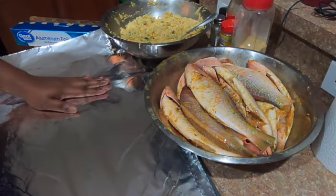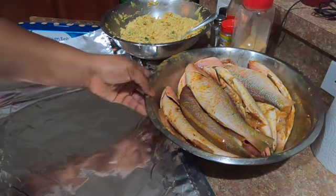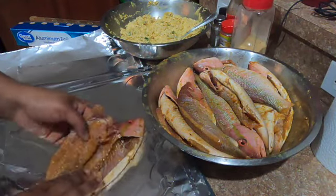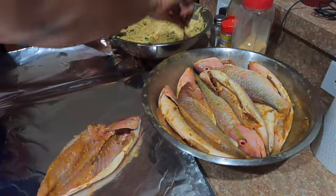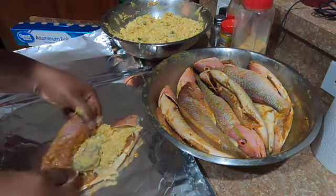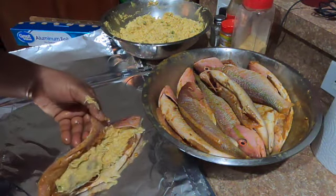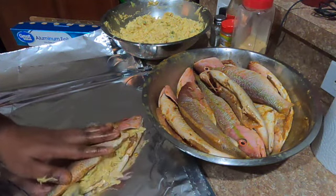Okay, so here goes my stuffing process. Now all my fish is all marinated and ready to be stuffed, and this is how I do it. So now I have my fish in my butterfly style, where I could get all the stuffing in. And again, this stuffing is made from cabbage. I love to use callaloo, but living here in the US, sometimes we can't get that, especially in the winter time. So we have to use a substitute.